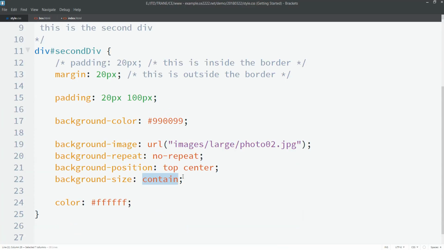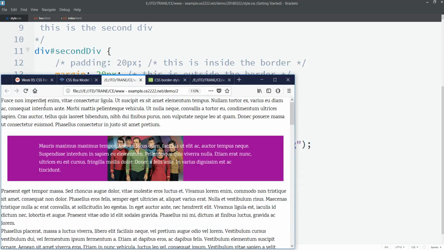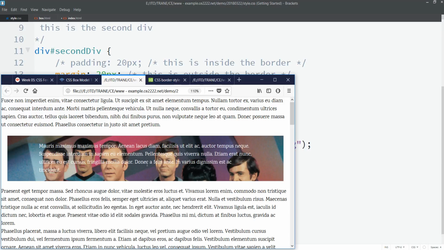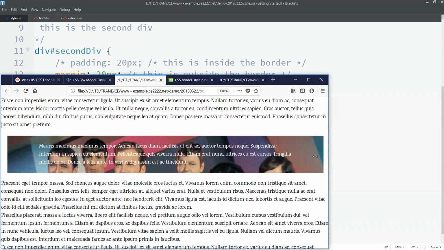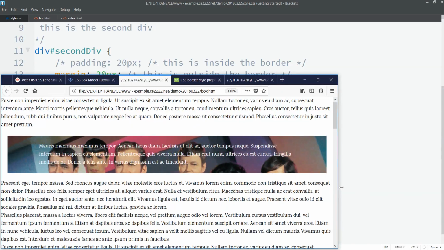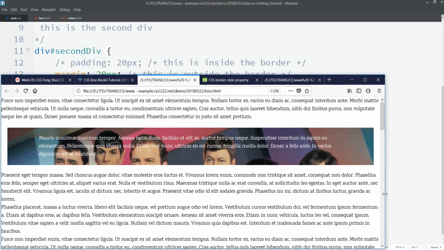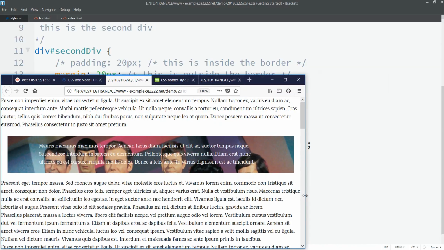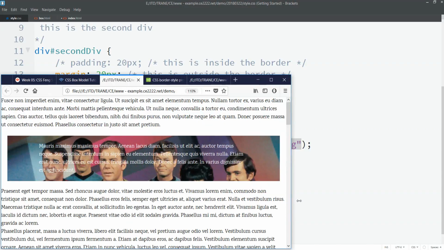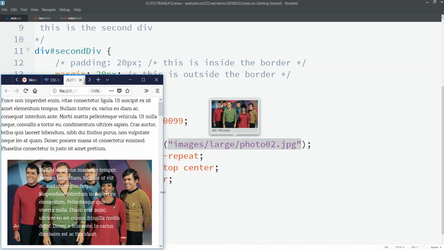Cover means I'm telling the browser it's perfectly fine for you to crop the image, but what I don't want to see is any other background. So where we have this background color here and we have cover, again, it's going to try to use 100% of the area that we have there, but we're definitely not seeing the background color there. It's going to cover as much as it can for this space that we have here.